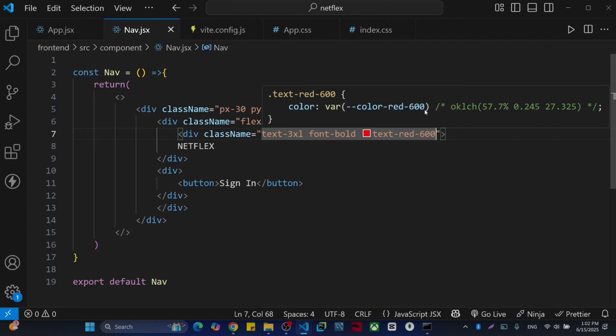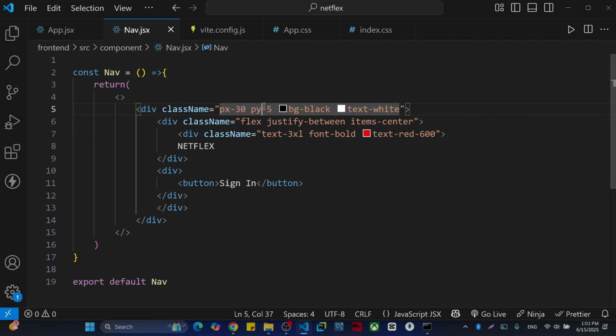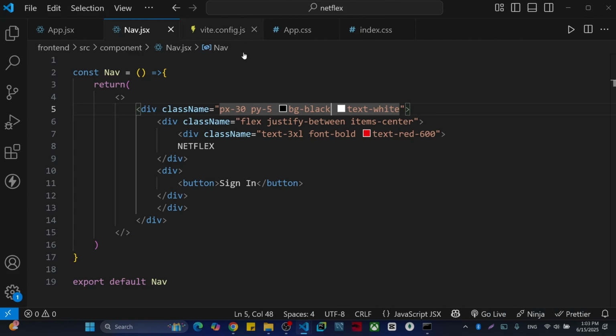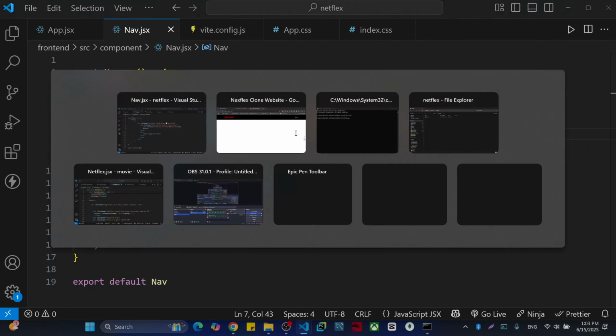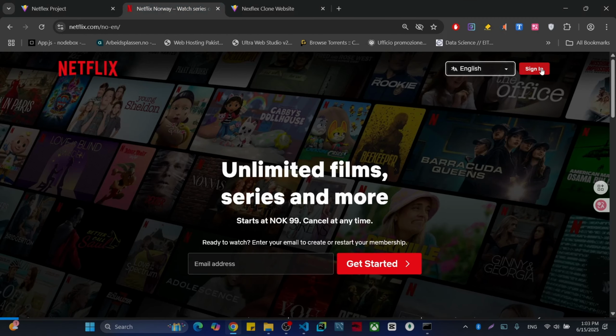Okay, you can also check the color red 600 in the properties, how it is coming. Like if you are using py5, you can see that it is 20 pixel, like 1.25 rem, multiplied by 5 if you are going to use that one. Okay, and that's how we are using everything. If I'm going to add 4XL, maybe, see.